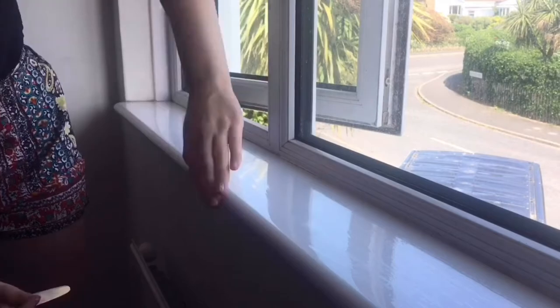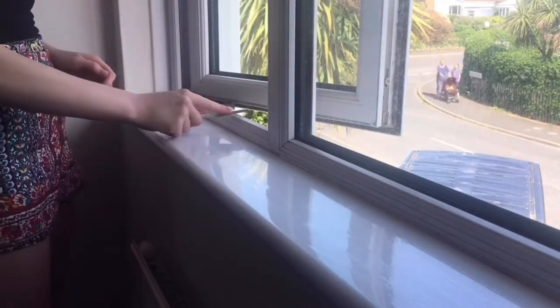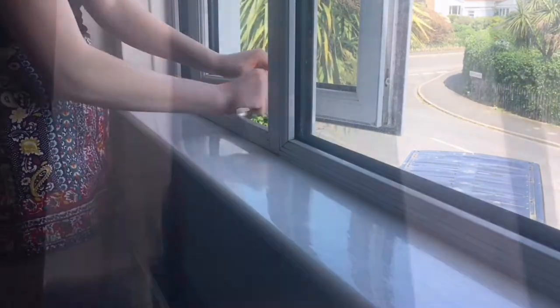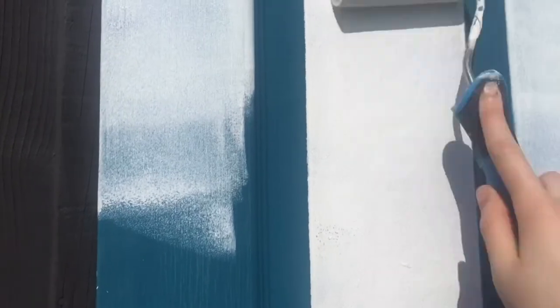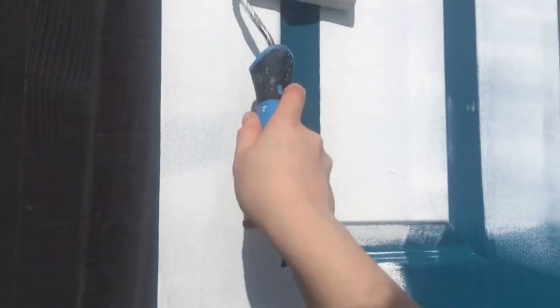I was a bit disappointed with Too Hot to Handle, but it kept me distracted, whatever. Oh, and then I went in and painted my blue door. This time I was very realistic and sensible and took the door off, because last time when I painted it, I sat for literally 2 days with it attached to my wall trying to paint it, and it took me forever.